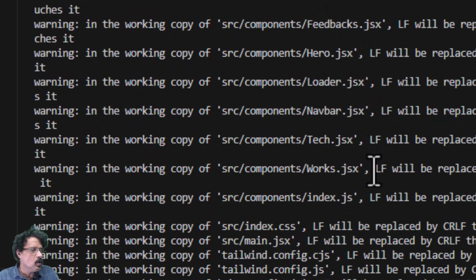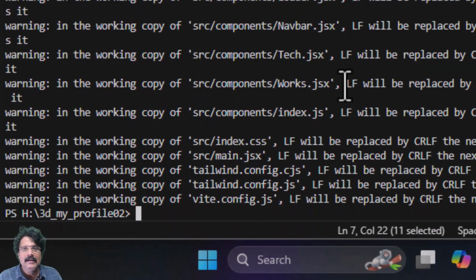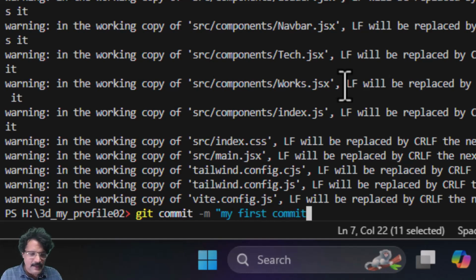This is going to add all the files into my repository. After adding it, this has to be committed. To commit it, we are going to use the command git commit, where I commit to the main branch, and then in inverted commas I give a comment, my first commit, and then I will close it.